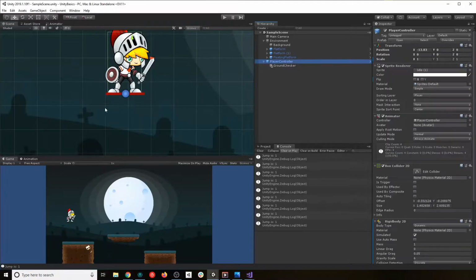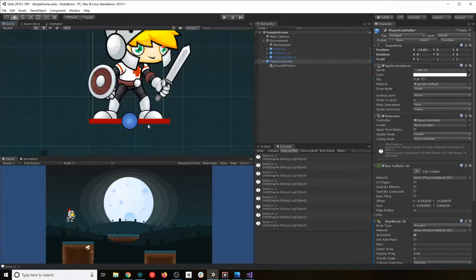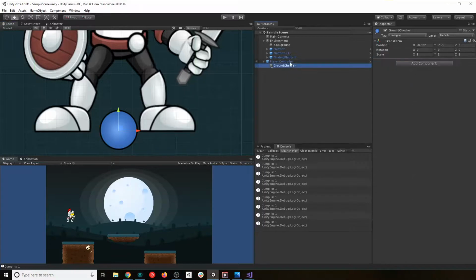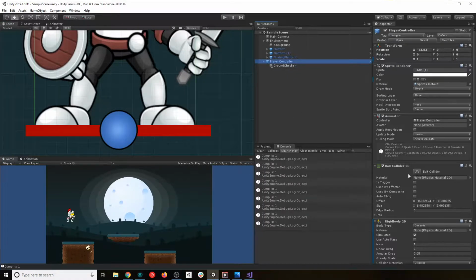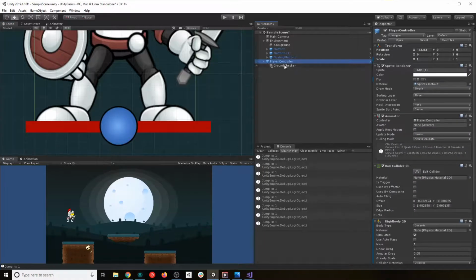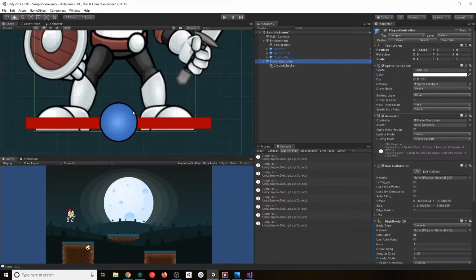If we go to our player, our grounded check is going further than our box collider. So we want to just move this a little bit higher, and even higher like that. Too much.